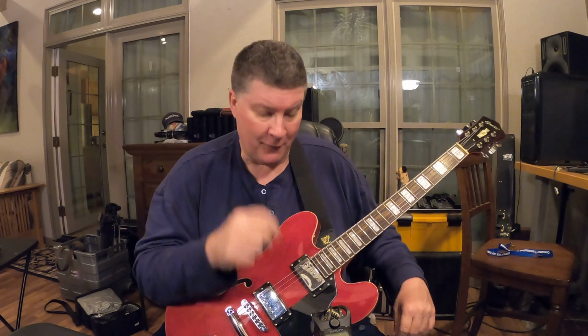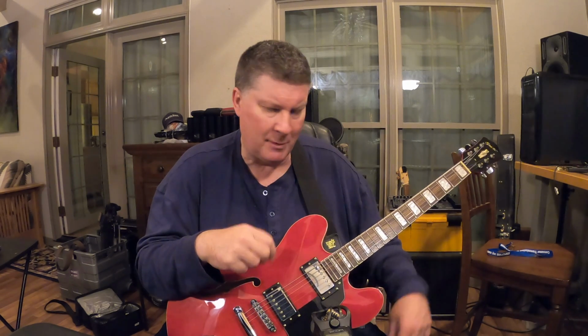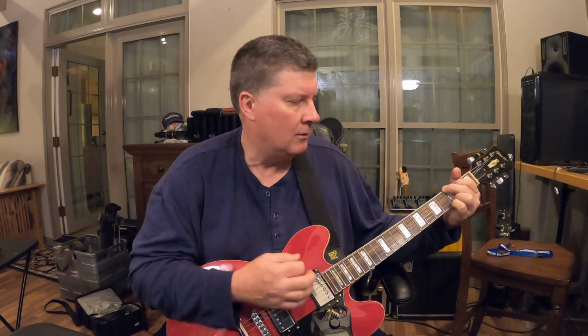I don't know if these mics are picking it up, but for me, coming up to my face, the sound of this is very pleasant. Good bit of volume from an electric guitar, better than my other ones. Interestingly, I guess because it's a routed out hollow body, I've got a Les Paul Studio that has the chambered body, and it sounds really good acoustically with no F holes in it. That's a $1,200 guitar. This one for $150, listen to how you say you're gonna play a country song or something.